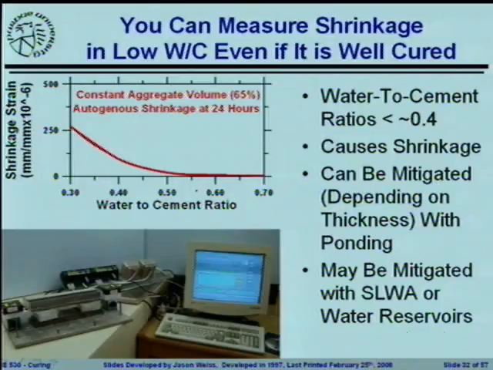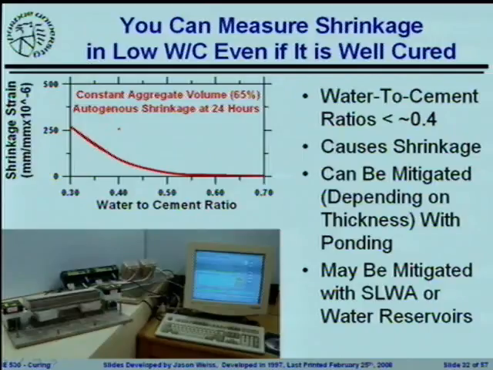All right, other things that I will point out: the lower the water to cement ratio in these mixtures, you may think, well, that's a great thing, we've got water out of the system, there's less water to shrink. There's also less water to bleed to the surface. So now all of a sudden you've got a mix where there might not be any water coming up to the surface, but evaporation is still taking place. These systems can even undergo something called autogenous shrinkage, which we'll spend a lot of time on later in the semester, but it's shrinkage that's basically kind of like a cannibalistic shrinkage.